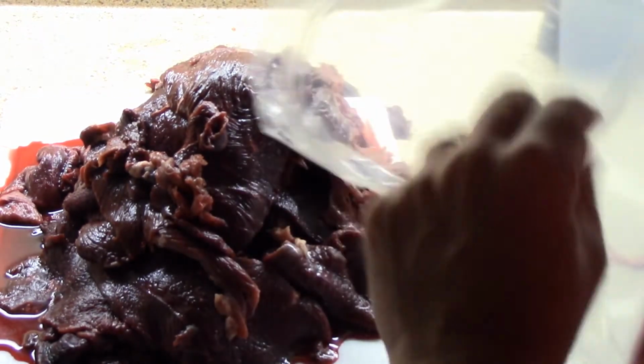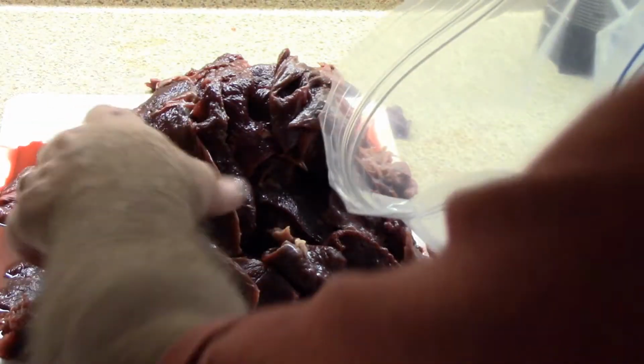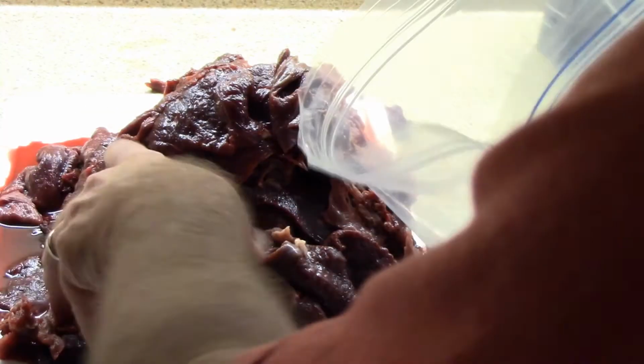Not kidding, it's a huge bag, guys. 13 inches wide and almost 16 inches long. So I'm going to take all of these chunks of meat. I'm not even going to cut them. I'm just going to throw them in. Random sizes. Why not? Yes, it's a bloody mess. Easily cleaned up, though.